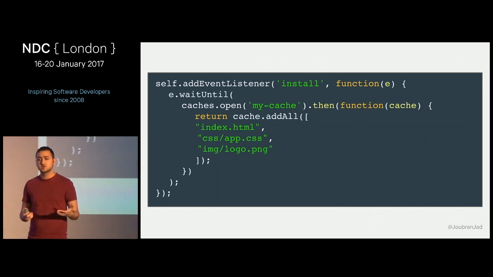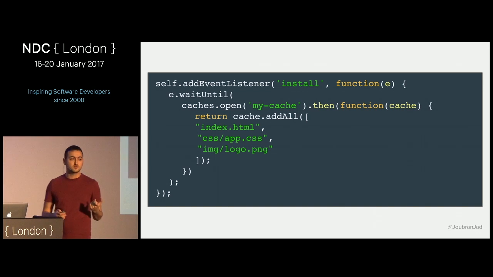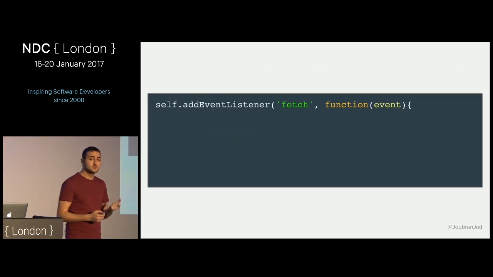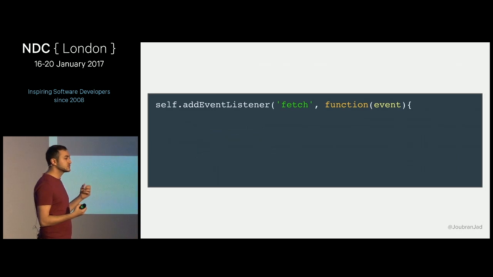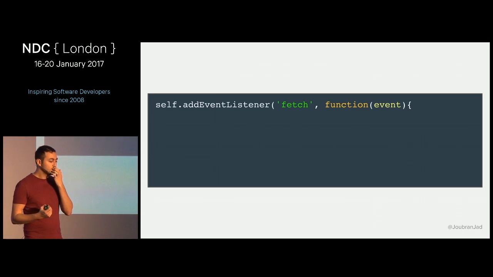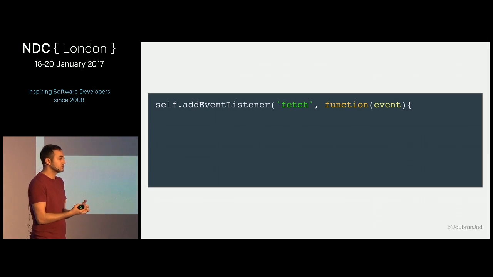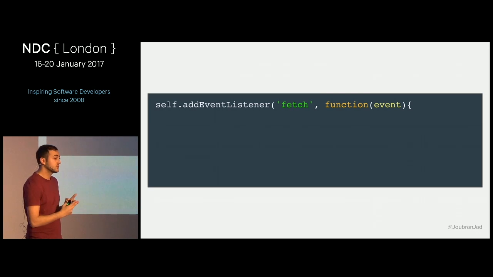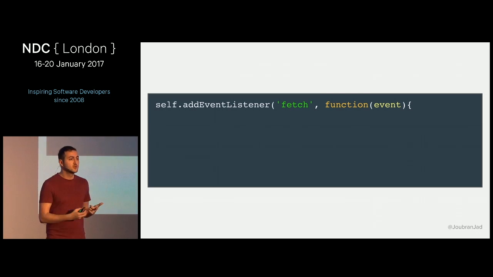So the next logical step is to listen to the fetch event. So I'm going to continue writing my own service worker code. So I listen to the fetch event. The fetch event fires whenever the main page requests a resource from the network. But because we have a service worker installed, the service worker is going to intercept this network request. So we are able to deny this request, but it's not useful. We are able to maybe serve it from the cache. So let's see how we can make that.